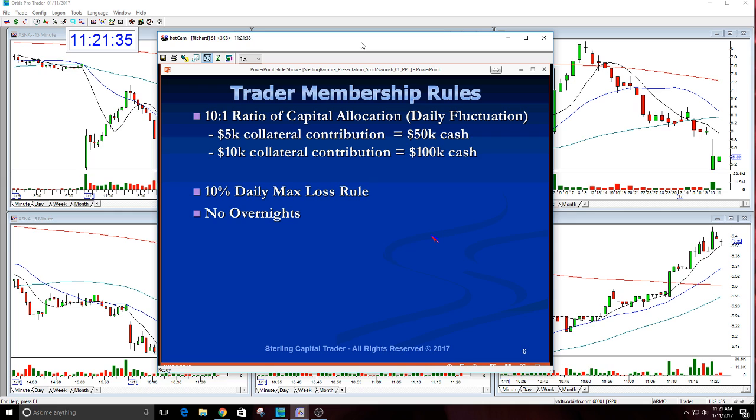In fact, they don't want you to push to 3:59. They would rather you be out at least 10 minutes before the close. Cover your shorts, liquidate, and sell all your long positions. This way, nobody holds overnight, and they don't have to worry about a catastrophe happening in the middle of the night where you wake up in the morning and the stock price is less than half of what it was the day prior.